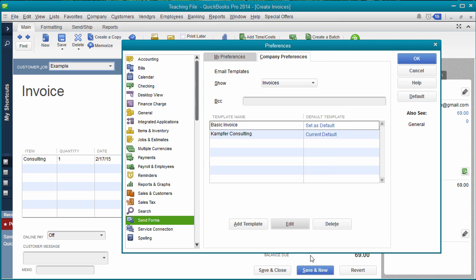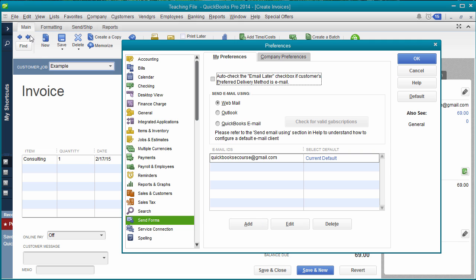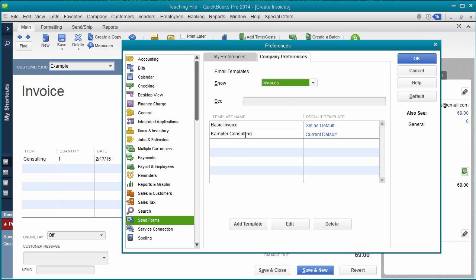And then you save it, and QuickBooks will then use your default. So you can set as a default. So you click on the one you want as a default, and you click default, and it will set the one you want. So just a little quick tip also, you just go to Edit Preferences, Send Forms, you set up your email here under My Preferences, and then under Company Preferences, you can actually create a template of what it's going to say each time you send your invoice.